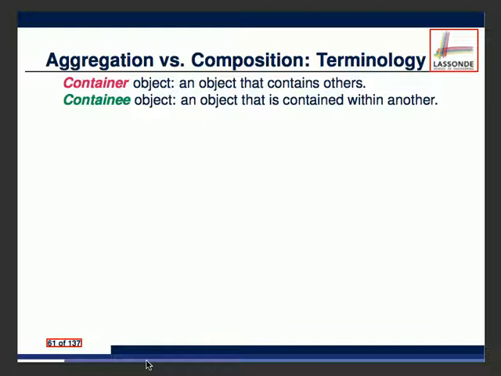Let's say your student record is the container. In that case, what will be the containees? That might be the list of courses you're taking. They are contained within your record. You might be taking 2030, you might be taking 1090, you might be taking some psychology course. So those courses are the containees of your record. Container and containees.